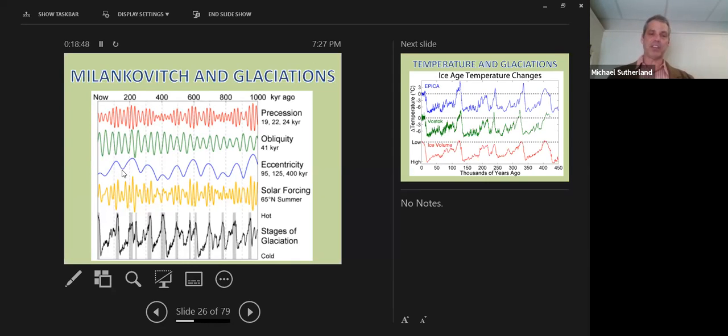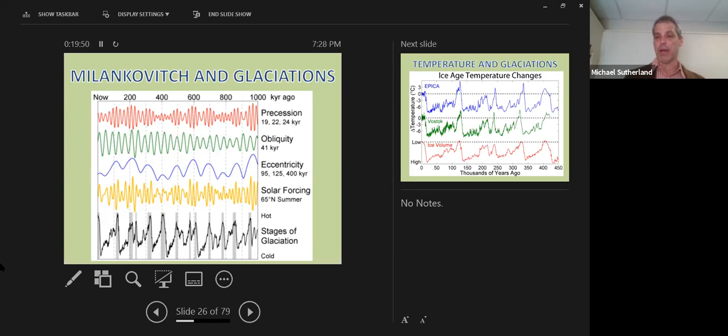And I'm not aware if the physics have precisely been worked out, but if you look at the middle band here for the eccentricity, and then correlate that to the stages of glaciation, where the peaks are the interglacials. So where it's been warm, like it has been here on Earth for the past 10,000 years, and then a quick descent into the coldest temperatures. So the glacial phases will be where the graph is showing the minimums. And those minimums correspond pretty closely to the least eccentric orbits. So the more circular orbit, oddly enough, corresponds to the glaciations. The more elliptical orbit corresponds to the warmer phases. And why exactly this is the case is a subject of active research. Why it is that the Earth's climate is in such a tipping point, or such a balancing point, that it fluctuates so greatly over such small variations in the orbit.